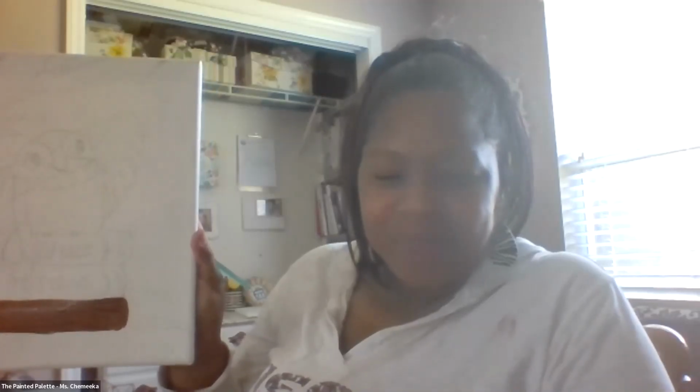How's it coming along for you, Draco? It's coming along really good. Great. So you've painted that bottom book, and as you're going to notice, we're going to paint all three of these books, and then we're going to go to our background so that by the time we finish painting the entire background, before we go into doing the detail on the owls, we should be able to paint the words onto the books.